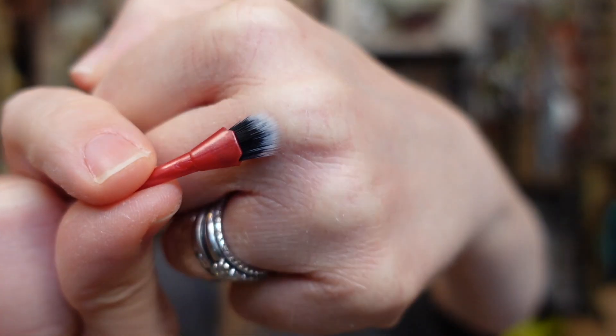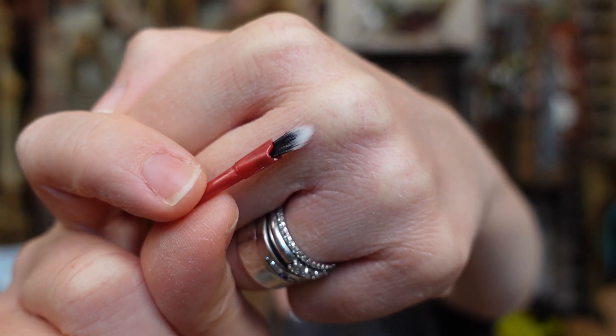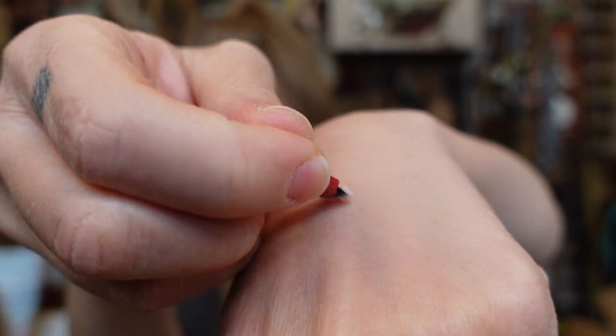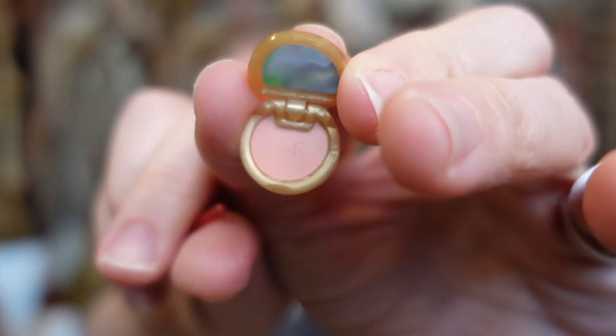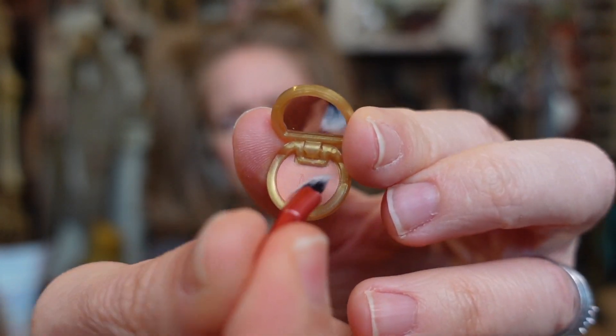Oh my gosh — it is real! This is a real tiny makeup brush! This kind of reminds me of the shape of Real Techniques brushes. Hopefully y'all can tell — the bristles actually exist! So you can actually pretend you're putting on your little blush. This one unfortunately was mostly a repeat experience, but the tiny makeup brush is probably my favorite Mini Brand ever — of all time maybe. I love it. I always knew I would be so excited for makeup-related Mini Brands.